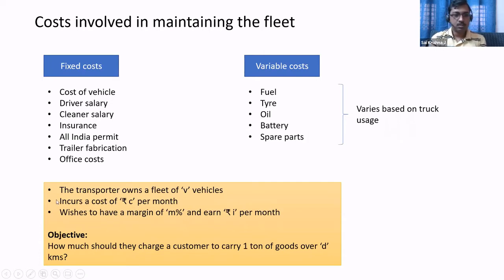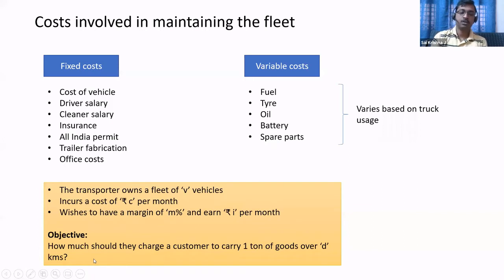Just see this: the transporter owns a fleet of, let's say, V vehicles, and to run this fleet of V vehicles he incurs a cost of C rupees per month. He wishes to have a margin of M% and earn rupees I income per month. Given this situation, how much should they charge a customer to carry 1 ton of goods over D kilometers?